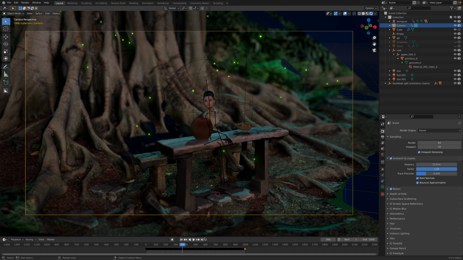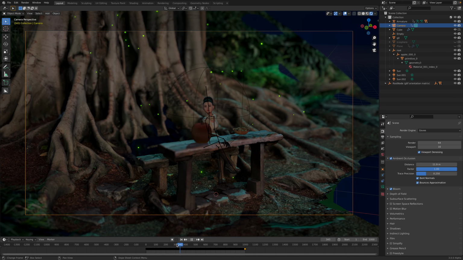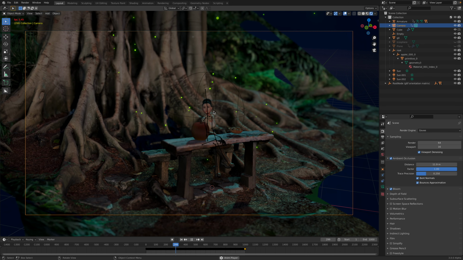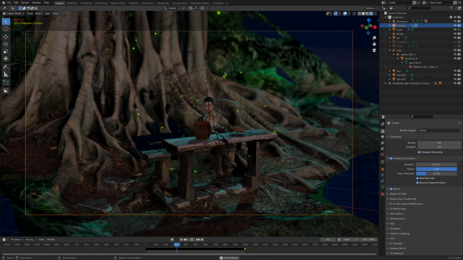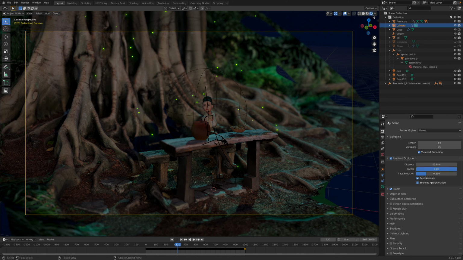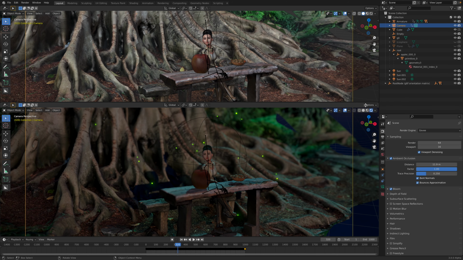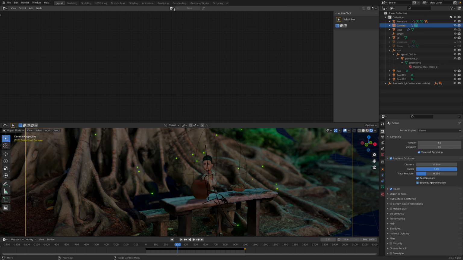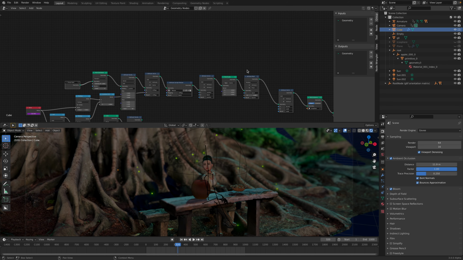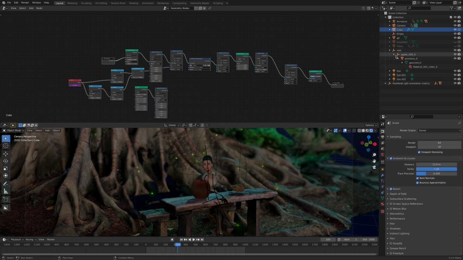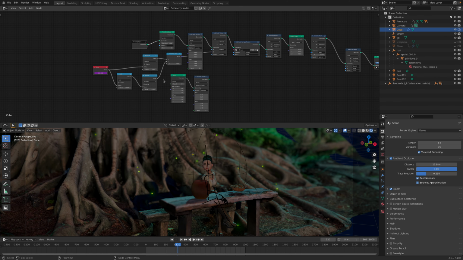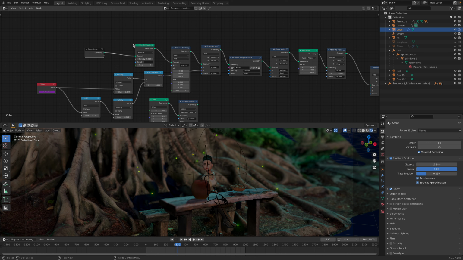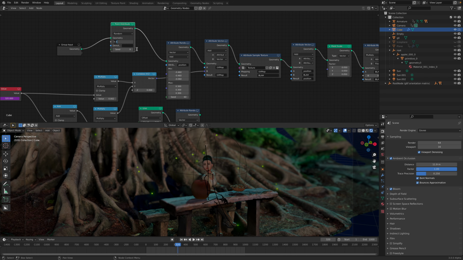Oh yeah, these are just fireflies. The fireflies are created, maybe it should be particles, but this is actually geometry nodes on a sphere. Select my cube. Okay, in this geometry nodes setup, a cube has been subdivided, and then I just scatter some dots. I can have more fireflies if I want to.